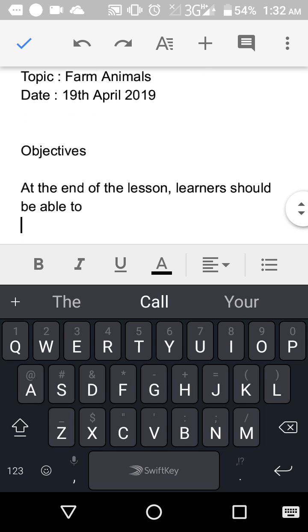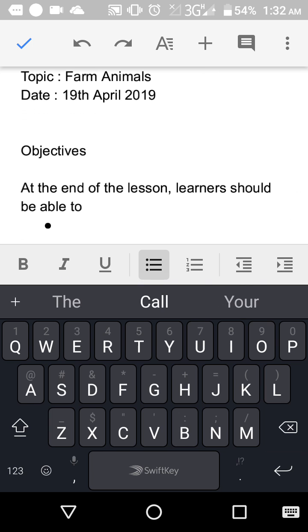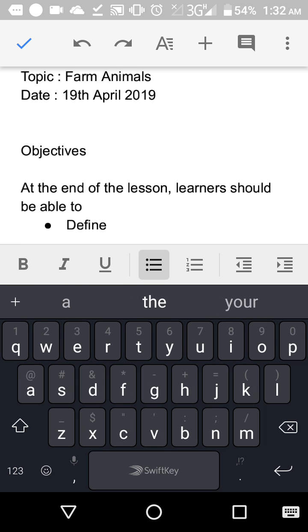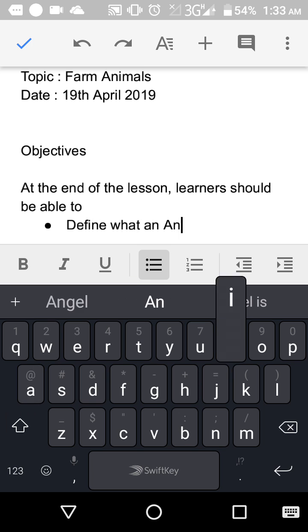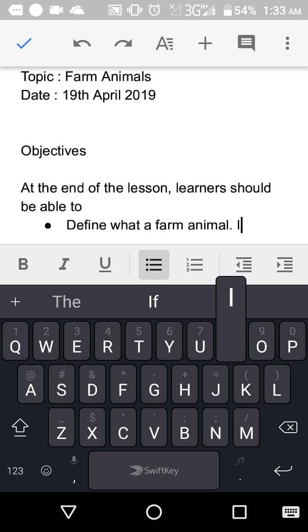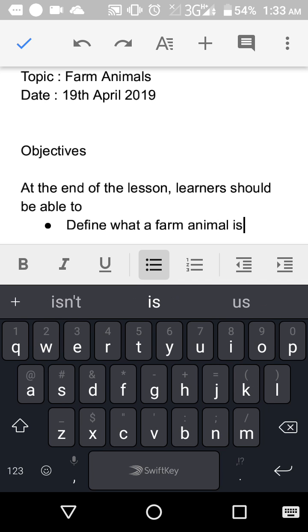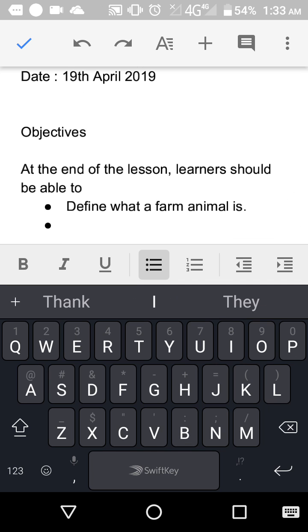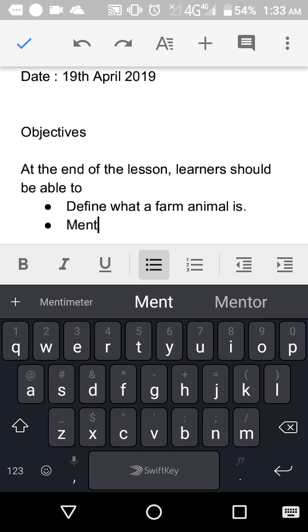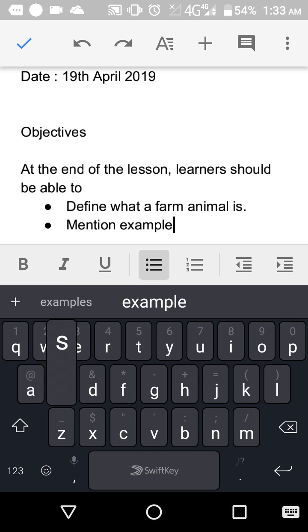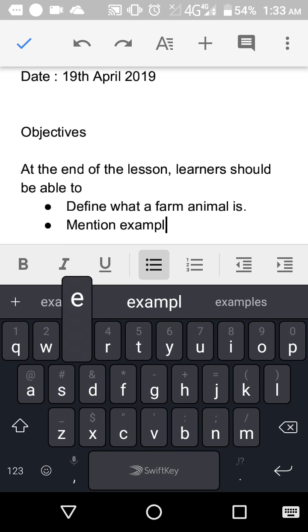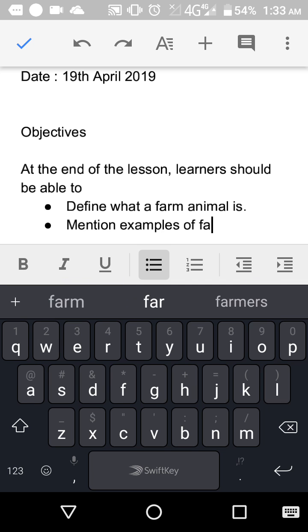So go down. Maybe I want to put bullets now. You click on the arrow below here, just click on this icon here. You have your bullet. What a farm animal is. Mention examples of farm animals.